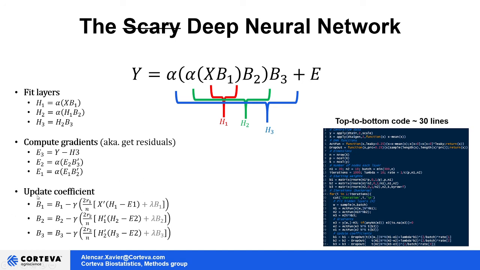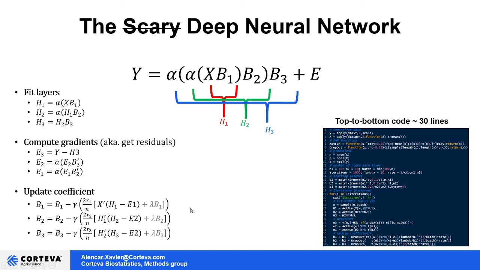And last, you run the update of the coefficients through gradient descent, as I showed in the previous slide. Very simple. Usually the learning rate will be very low in the deep neural network in comparison to the one we discussed in the ridge regression, just because you have so many more coefficients to optimize that you really want to run that slowly. But it's very simple. You update your coefficients and go back to feed the layers, compute gradients, and update coefficients again.